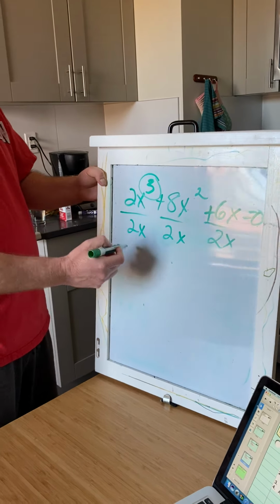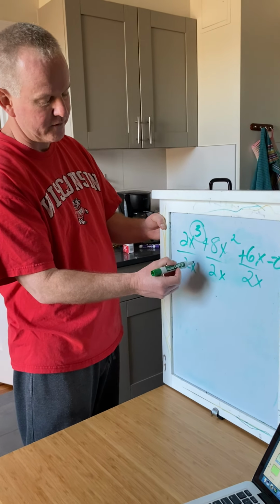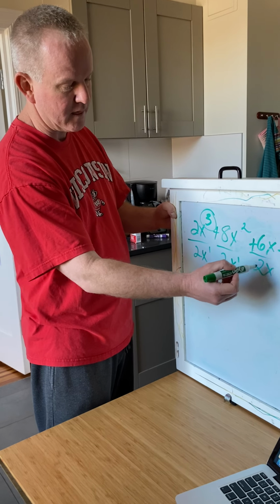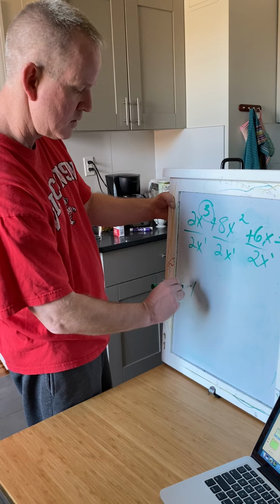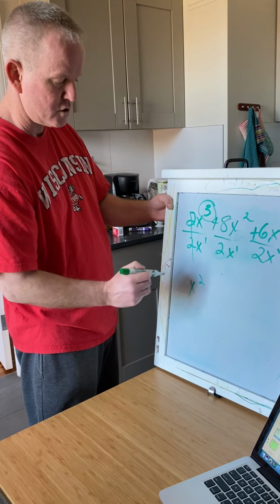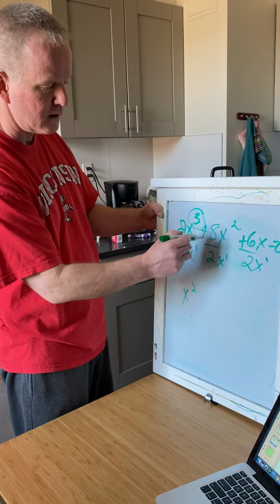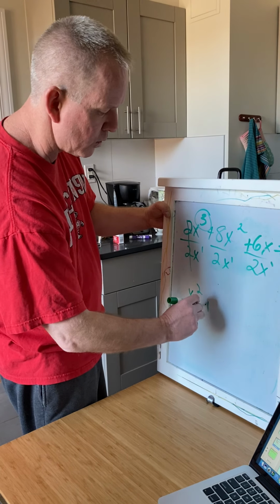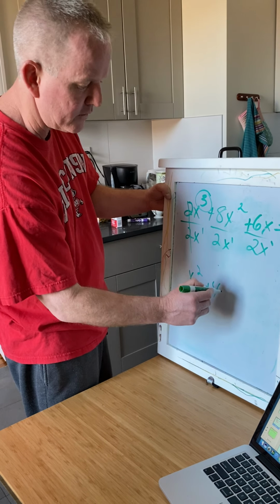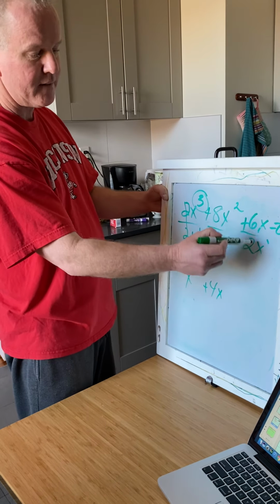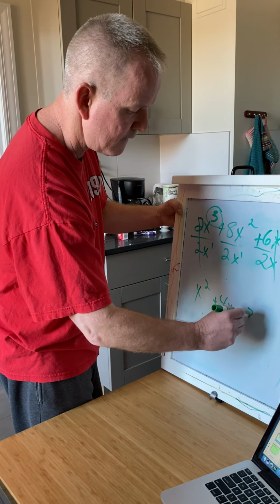So when we do that, it's division, and when we divide with exponents, we know that this is x to the first, even though we don't write that, it's understood. So 3 minus 1 is 2. And the 2's here cancel when you divide, so you have an imaginary 1 here. 8 divided by 2 is 4. And x to the second minus x to the first is just x. And then the x's here are going to cancel, and 6 divided by 2 is 3.